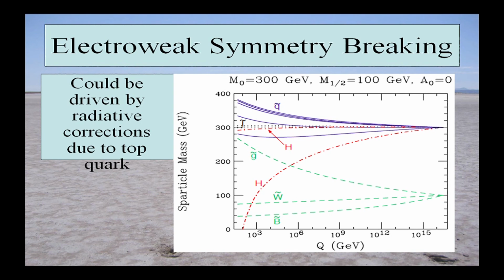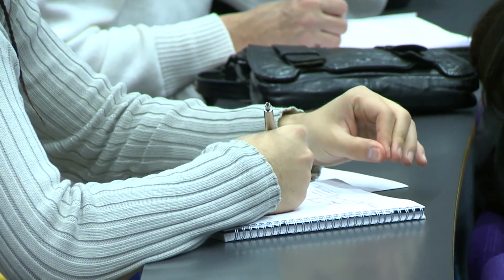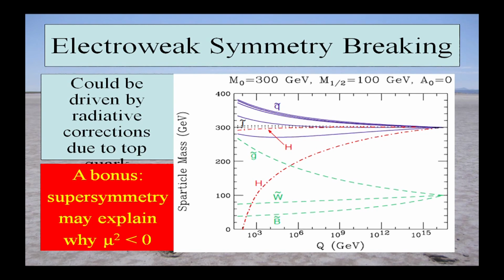Now, there's one other feature of supersymmetry that I would like to mention, and that is electroweak symmetry breaking. So you remember that electroweak symmetry breaking happens in the standard model because you've got a potential which is unstable at the origin. Now, it turns out that in supersymmetry you can actually calculate or predict that negative behavior close to the origin. And in fact, it comes back to our old friend, the top quark. In this case, you're happy that it drives that particular parameter negative. And this is a calculation that purports to show that. I don't go through the details of it, but in fact, this enabled some theorists back in the 1980s to predict, way before there were any indications from the precision electroweak data, that in order to make the origin of the potential unstable, we would need a relatively large top quark mass.